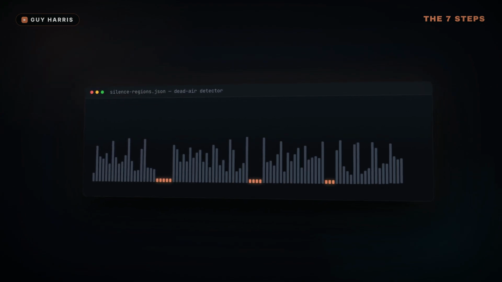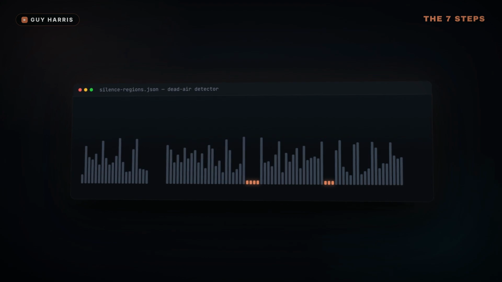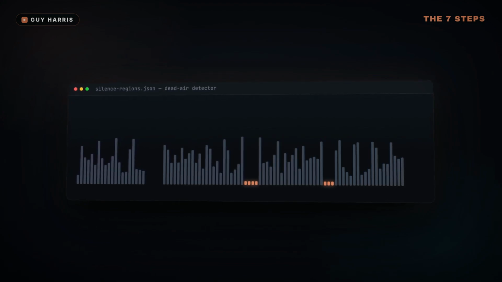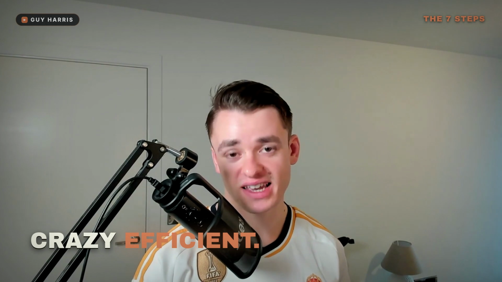And this brings us on to the first main step, which is cutting out the dead air. So any ums, any dead space, all of this can literally be picked up by Claude Code and the AI, and I can decide if they were purposeful or if they need to be cut. But it's super automatic. Even if I had a 1 second or 2 second gap where I didn't say anything, it's possible to just easily cut this out and it knows how, or particular words where I want it to be concise in a video. It's quite crazy just how efficiently it can do this.